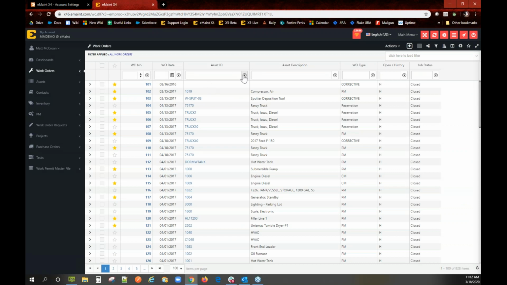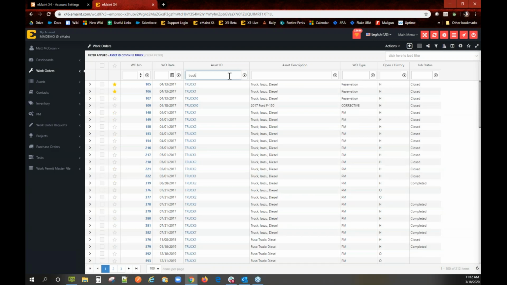But if I come over to assets and I put in a filter for truck, you'll notice at the top here it says filter applied, asset ID contains truck. I didn't set the operator for this, so just by default it is going to always be contains unless you change it.